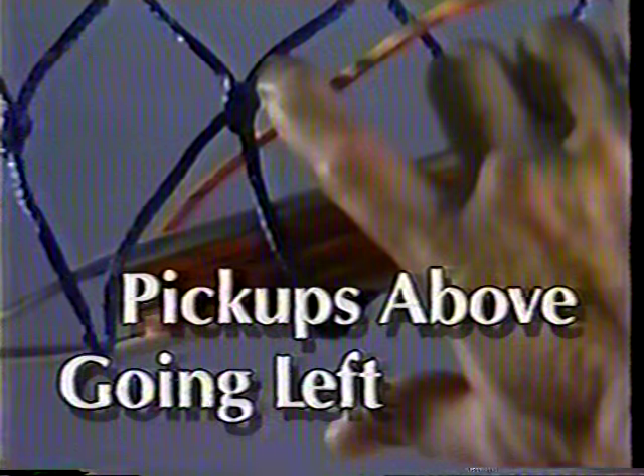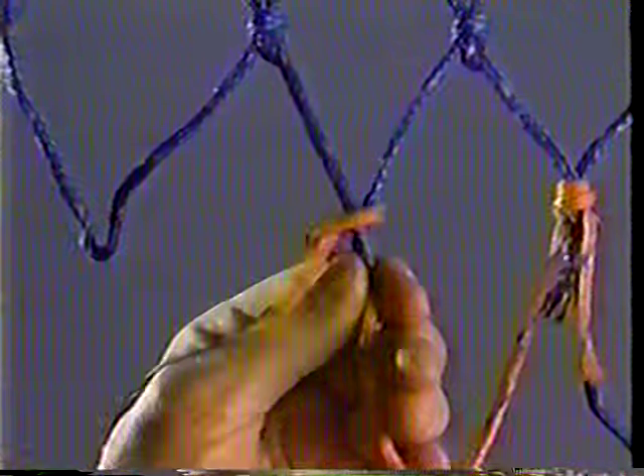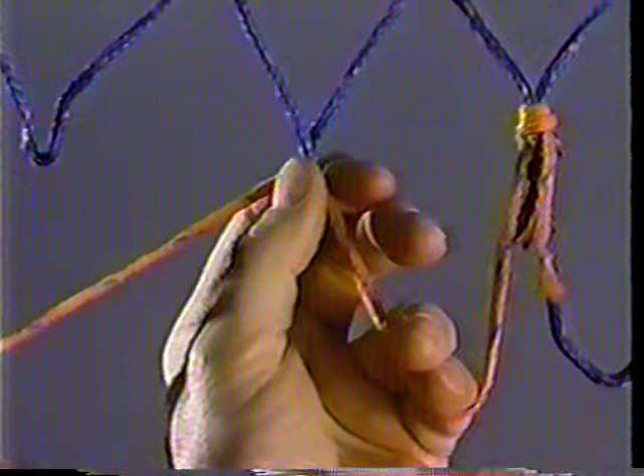Here's another look at the pickup above going right. Hold the twine like this and insert the needle from the front. The result is the same sheet bend you created when you were working left to right. Now let's watch it again in slow motion: pinch the bars with your thumb and forefinger, raise the needle to form the loop, pass the needle behind the pickup and through the loop, draw it tight, release the pinch and snap. Here it is in real time.